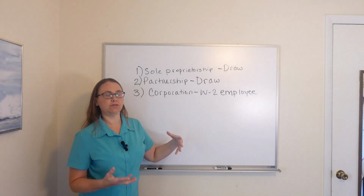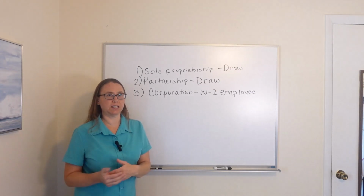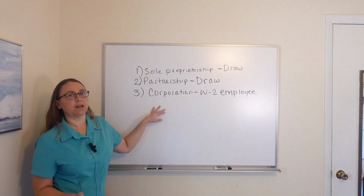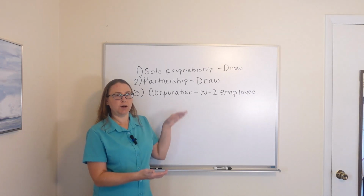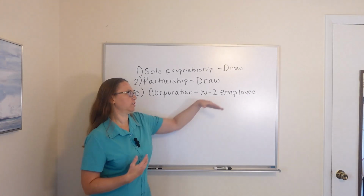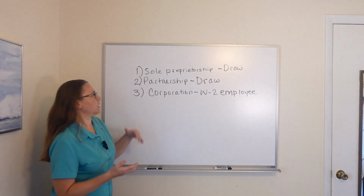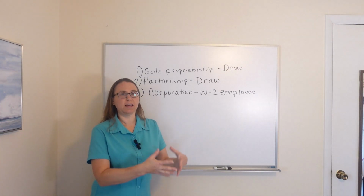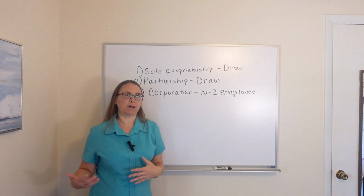And it allows you to do your withholding, your employment taxes throughout the year on each paycheck instead of trying to pay large lump sums every quarter. Now, you do have to still file and pay estimated quarterly corporate taxes, but if you structure it in a way that you don't pay a lot of corporate tax because most of your profit is paid to yourself as a W-2 employee, that can help buffer the issue where in a sole proprietorship or partnership, it might feel like you have these large lump sums of money that you have to pay in a quarter, whereas if you're an employee as a W-2 employee, your taxes are taken out little by little in paycheck.